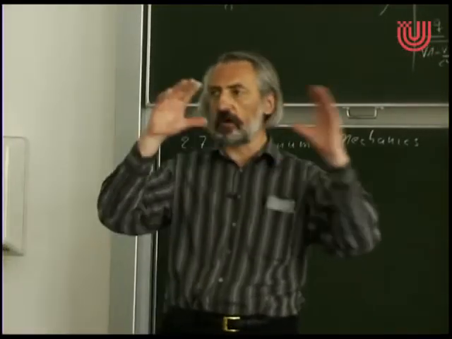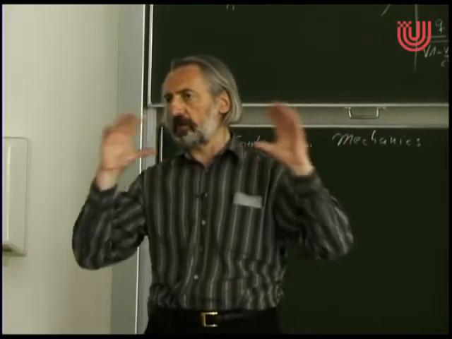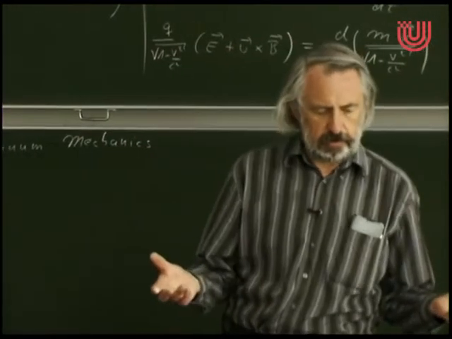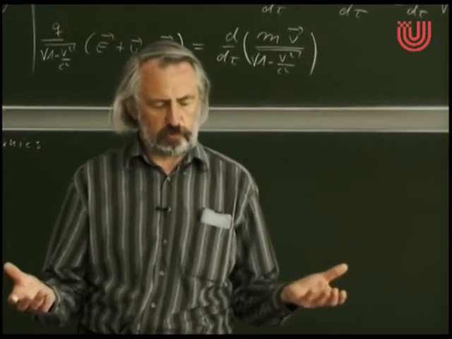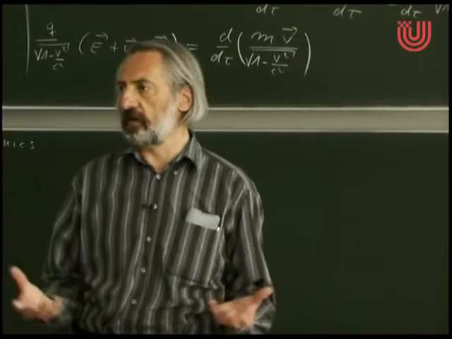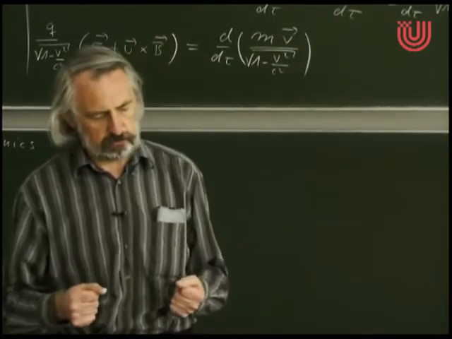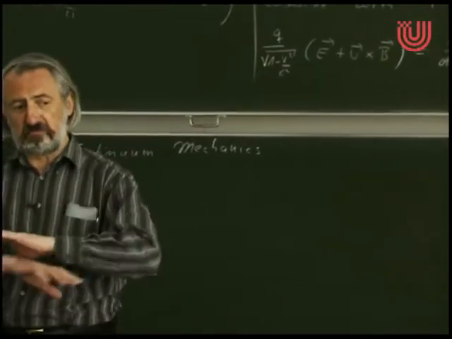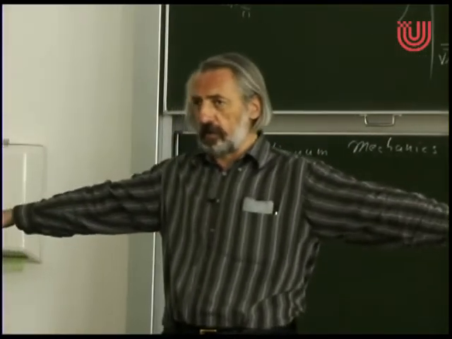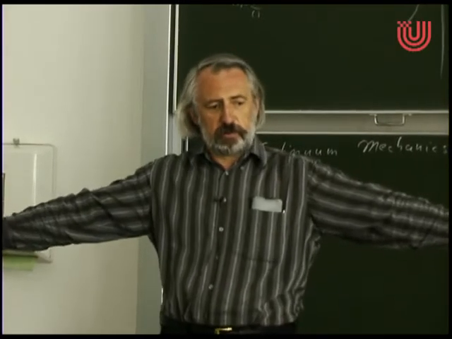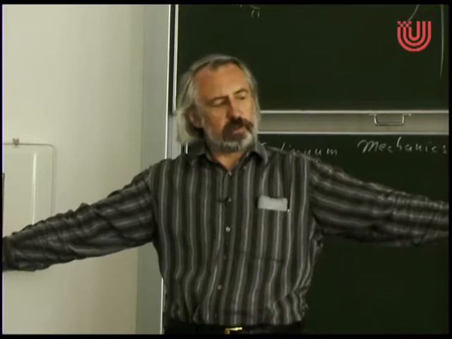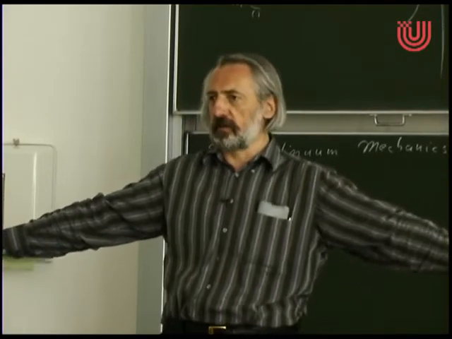So if we have a star, we model this as a fluid. The interior of the star is usually modeled as a fluid. So it has a density and it has a pressure and things like that. That's the model we make for the star. And also in cosmology, when I want to make a model of the whole universe, then we very frequently model the matter in the universe as a fluid, or even as a particularly simple fluid, as a dust.